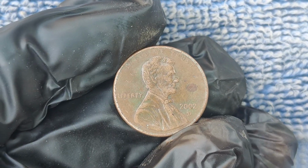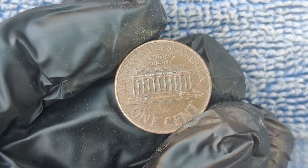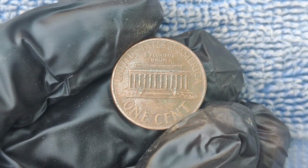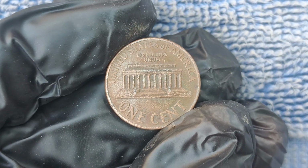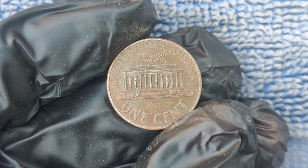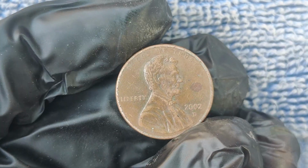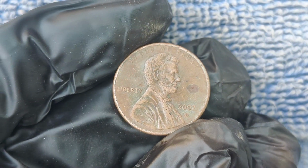Some of these pennies were struck with a noticeable error, a rare die defect known as a double die obverse, DDO. This means that the die used to strike the coin was misaligned, resulting in the doubling of certain letters and numbers on the obverse side. For instance, the Liberty and the "In God We Trust" inscriptions are often seen with a noticeable doubling effect. This particular error creates what is known as a double die coin, which is highly sought after by collectors.